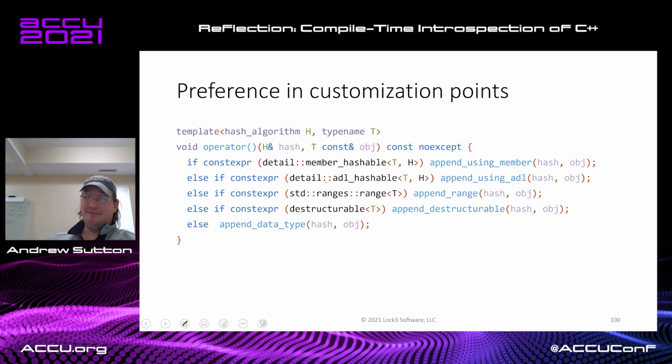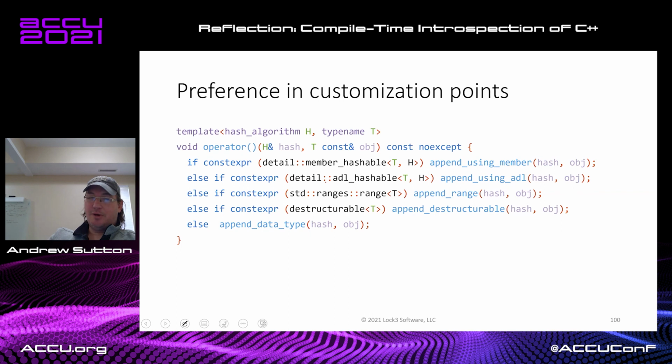And so we can't design a concept hierarchy where overload resolution is going to solve these problems. It has to be done with preference, or sort of preferential dispatch. And if you go and look at customization point object implementations in GCC, for example, or libstdc++, they actually do exactly this. If your member is hashable, then go call that member function. If we can find this function through ADL, then do that thing. If it's a range, then do that thing. And so this is effectively what our overload for everything else is going to end up looking like.